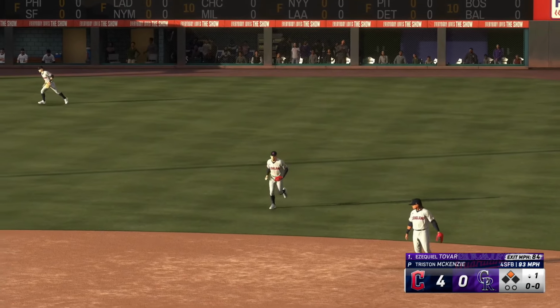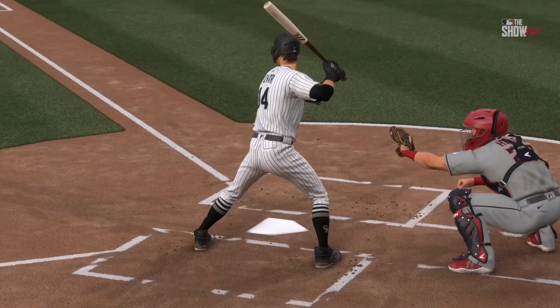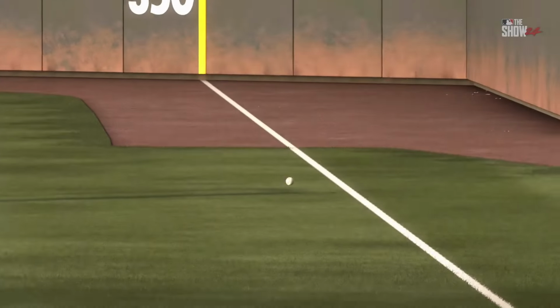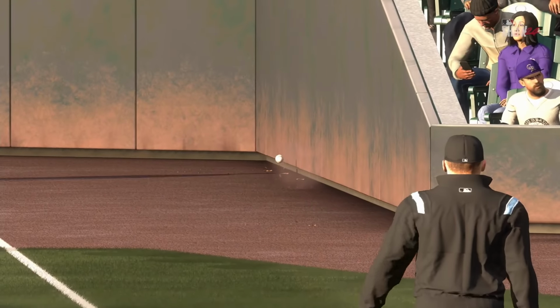He really shot that one down the right field line and somehow found a way to keep it from slicing foul. One thing that was great about the approach is his head was down all the way through the pitch, and that's how you do it. Could be a chance here for them to start clawing back into this ballgame.